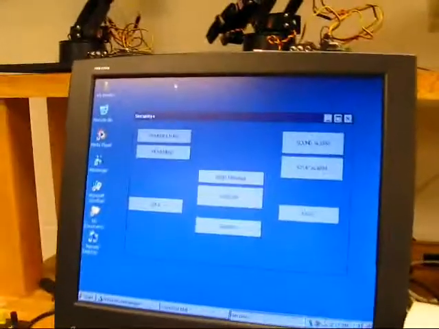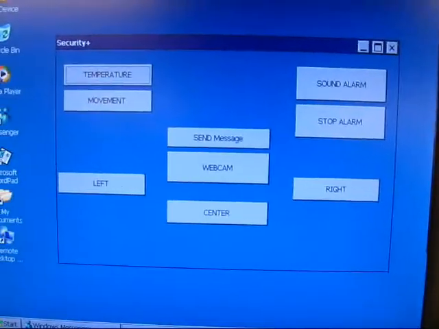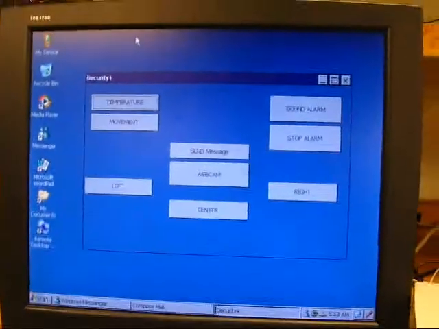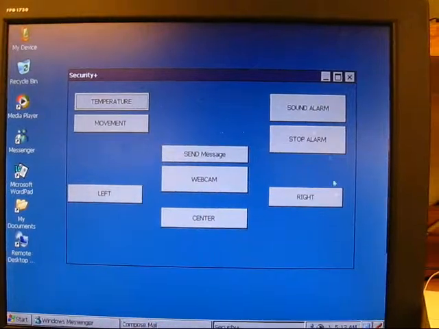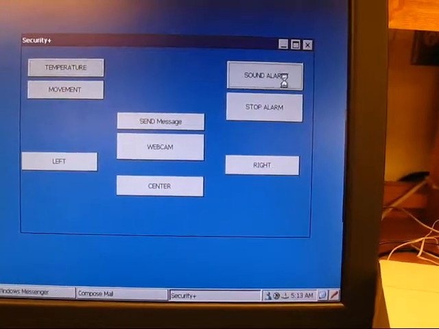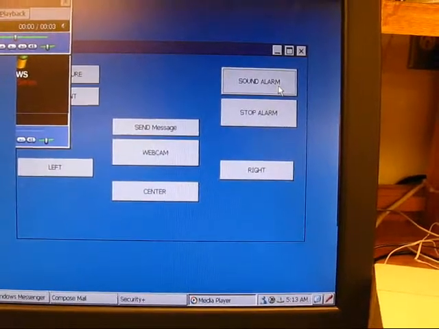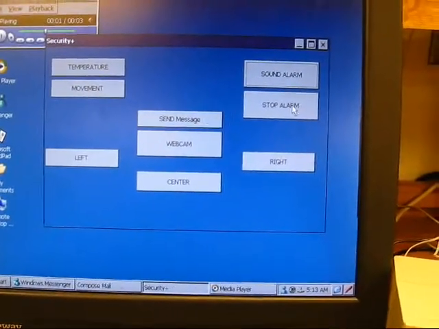Now coming to the interface section of Security Plus, this is the main basic form which will be there at startup. So it has all these options. For example, if you want to sound the alarm, and you could just stop it as well.